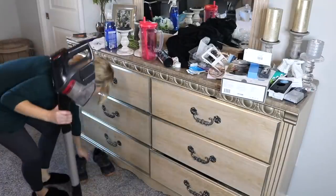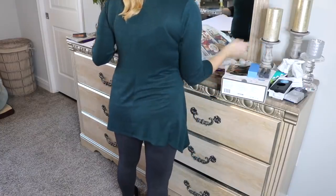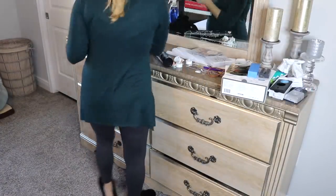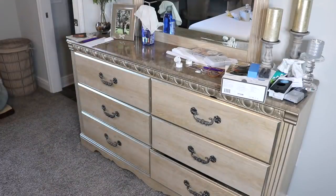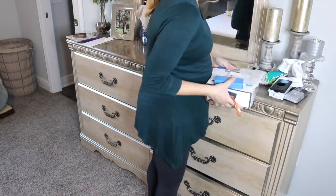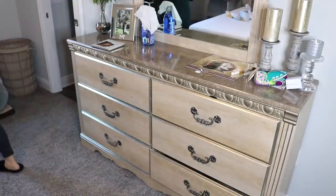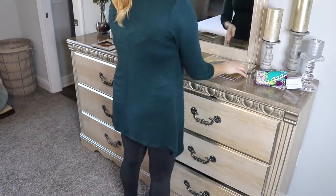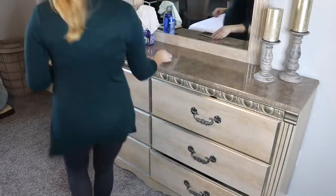So here is the really embarrassing part of our bedroom. We have all kinds of things just thrown on our dresser that I still have not cleaned up from the holidays. Everything from trash to tissue paper. We have Christmas gifts. We have our Ring doorbell that we still have not yet installed. All kinds of things have just accumulated on top of our dresser, and I've just been so tired that I really haven't wanted to touch a single item on this dresser. Honestly, my favorite part about doing clean with me or refresh videos is that it forces me to actually clean and put things away. So right now I'm going through and putting away all of these loose items that I haven't touched since Christmas, and then I'm finally gonna feel just a huge sense of relief after this room is completely done and I can focus on other areas of the house.